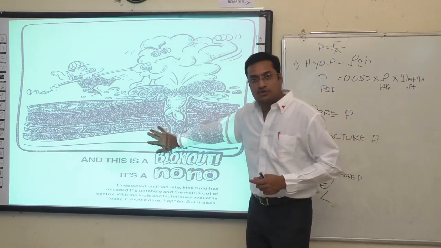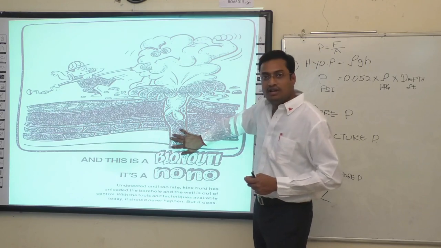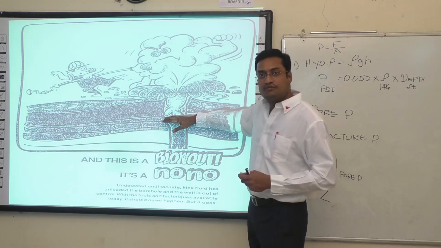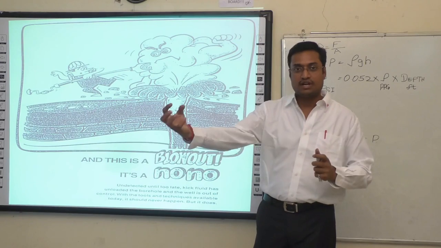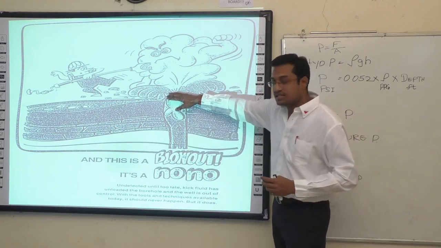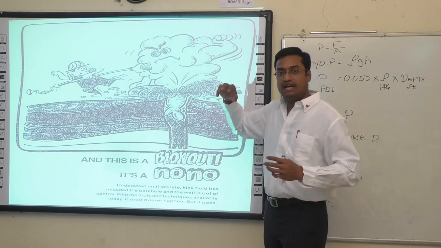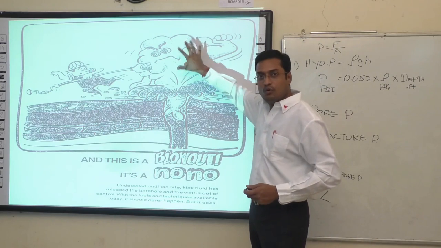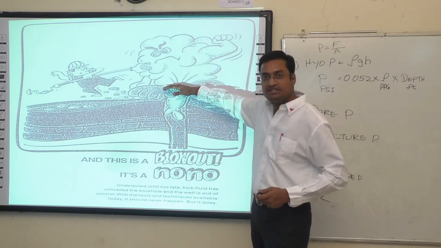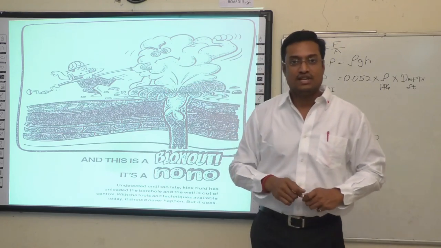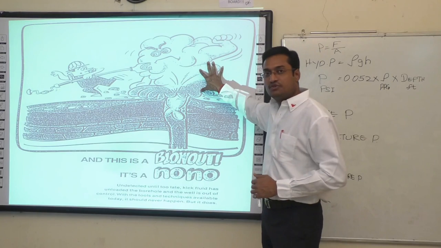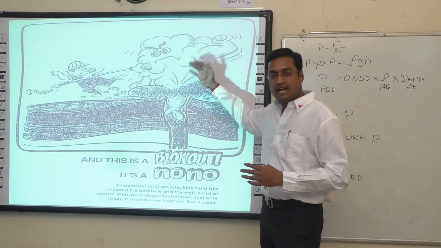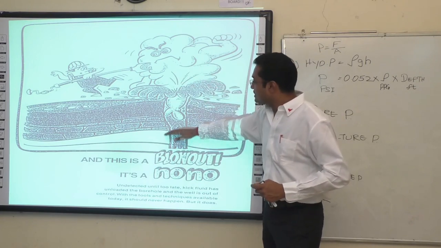The kick is not going to stay there. Once it enters the wellbore, it's going to start coming out of the well. It's going to move up. And when that formation fluid, the unwanted entry of formation fluid, reaches the surface, it is uncontrollable, because it has grown bigger in size. When it becomes bigger in size and reaches the surface, that is called a blowout. So a blowout is a catastrophic situation. This we are unable to control. It takes much longer time and advanced methods to control when the kick starts moving up.